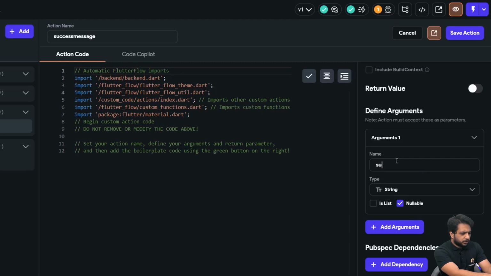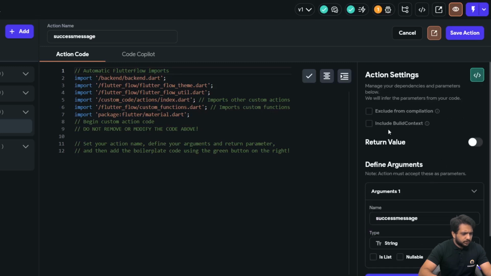I will take a parameter success message so that we could enter an input for our action. Now, after adding this, I will uncheck the nullable and I will include the build context. We will include the build context because in our action we are going to render our message here.